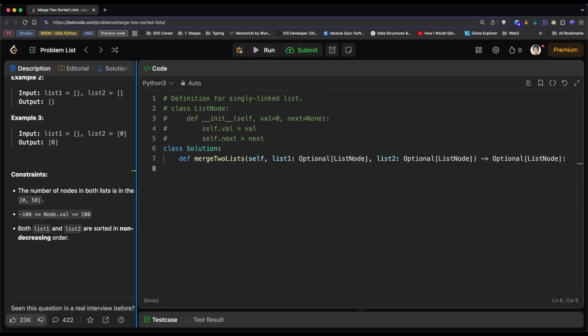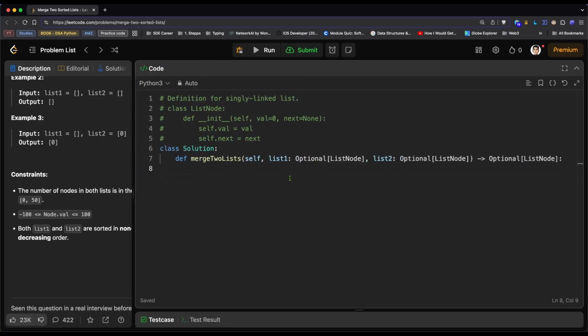I'm going to expand that a little more. Perfect, because we have a long definition here. Okay, so first, there's something cool about linked lists, and we can see the definition up here. We don't have to necessarily uncomment this, but I'm going to do it just so you have it there and we see how we can walk through this problem. But basically, it's the node with a value and the next pointer. Okay, we're going to create something called a sentinel node. The sentinel node is basically the node that is going to hold the head of the merged list. The reason I'm going to do that is because it's asking to return the head of the linked list.